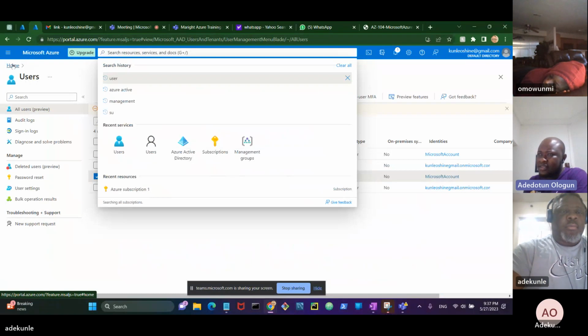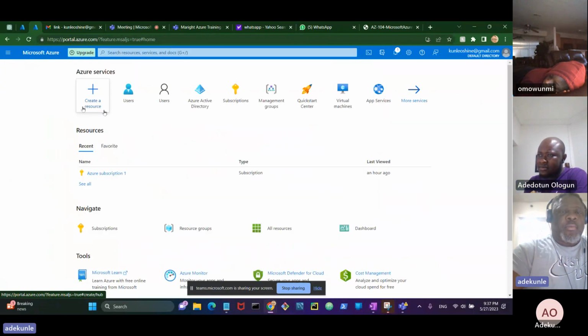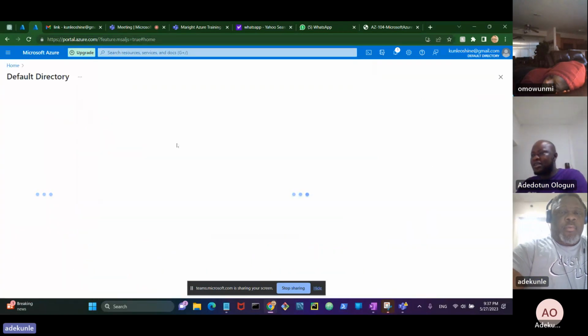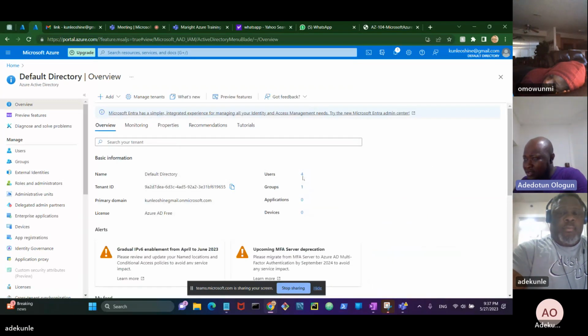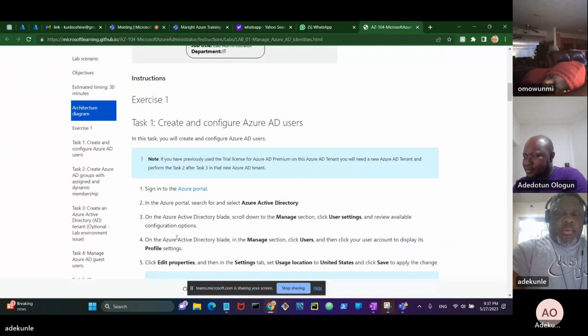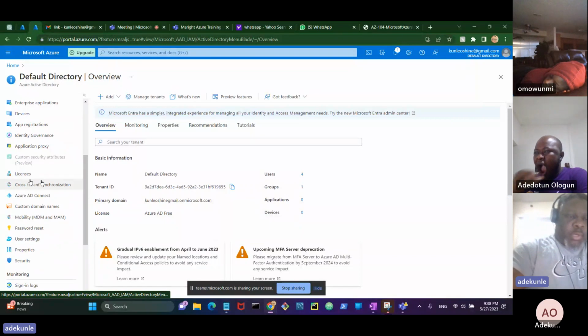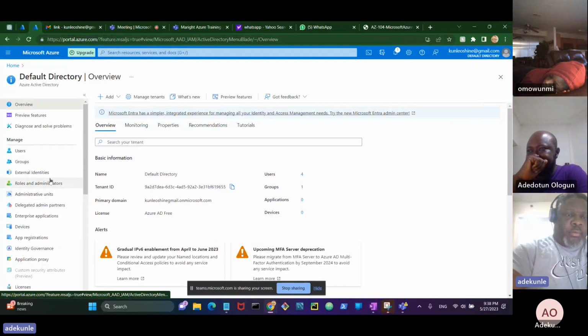Go to Azure Active Directory. Remember and click on Azure Active Directory. They want you to master all this information. So Azure Active Directory, go down to the menu section. Click User settings.